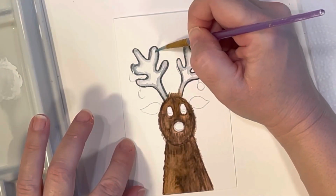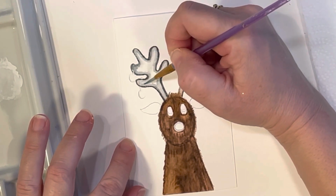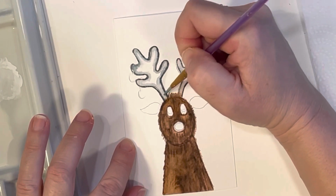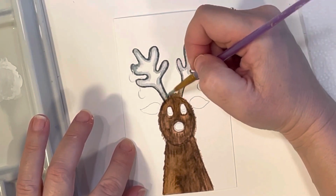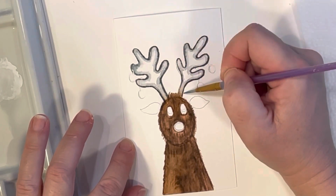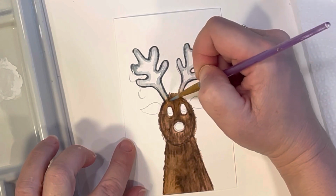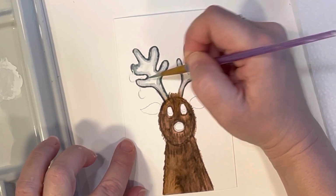All right, so we're gonna let that dry too. We might come in with a little bit more water later, just to mix it up a little bit more. And you could pull some of that brown from his face up into the antlers. It kind of gives it a different little tone there, a little bit more depth if you start putting in a little bit of brown up in his antlers.